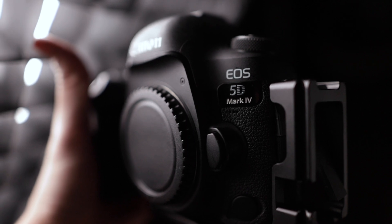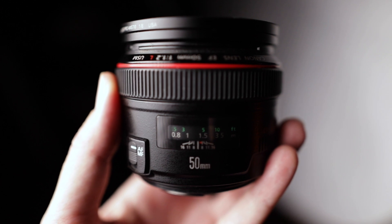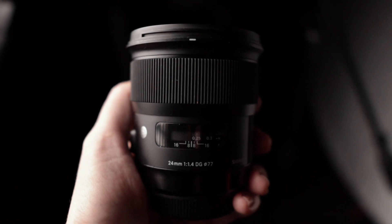Next, let's talk about cameras and lenses. I don't have a dedicated video camera — I've never felt the need for a specialty video camera for the type of work I'm doing. I reuse my landscape photography cameras as video cameras. The camera filming right now is my workhorse Canon 5D Mark IV DSLR with a Canon 50mm f/1.2 lens. Over here is a Canon 6D Mark II — the budget full-frame cousin of the 5D Mark IV — with a Sigma 24mm f/1.4 Art lens. The Sigma Art lenses are fantastic; I'm really looking forward to Sigma releasing RF lenses, but that's a topic for another day.